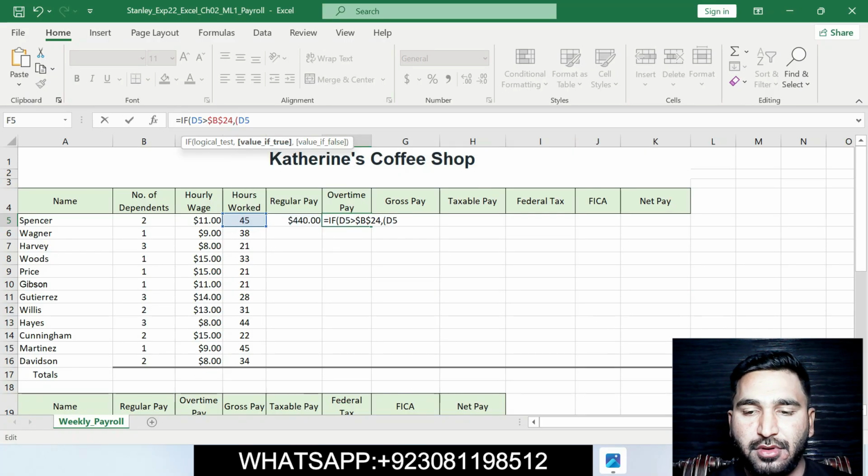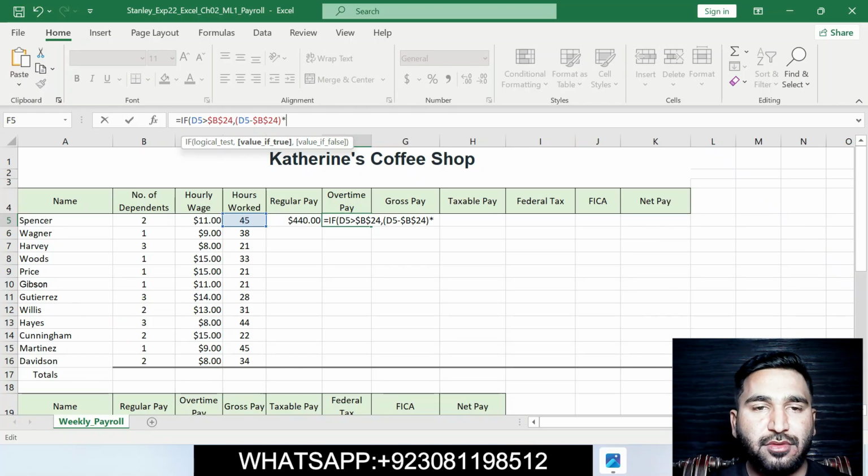Then D5 subtract from B24 again. B24, enter dollar sign, shift and 4 for dollar sign. B24, close it.